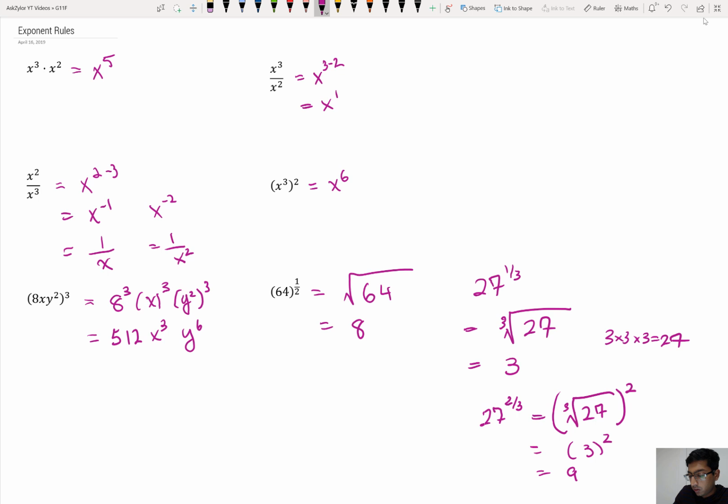So what you do here in general is for the denominator, you put that as the root that you're taking, and then the numerator, that's going to be the exponent. Now, it doesn't matter what order you do this in, so I would advise just do it in the order that gets you nice numbers so you don't have to use your calculator as much.